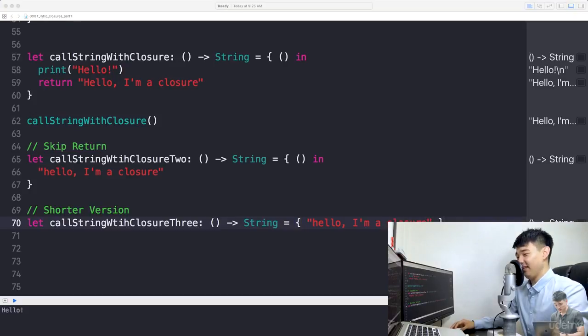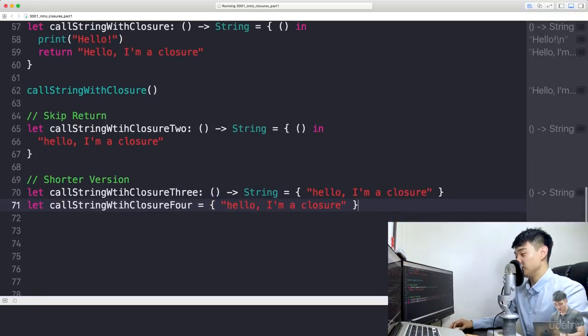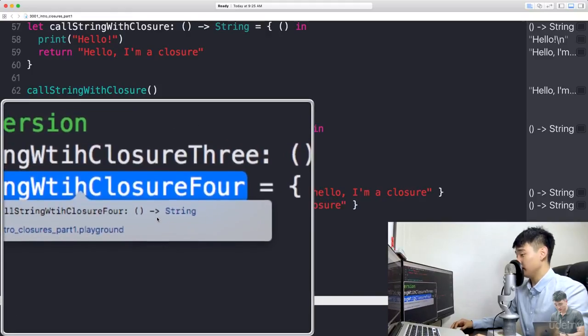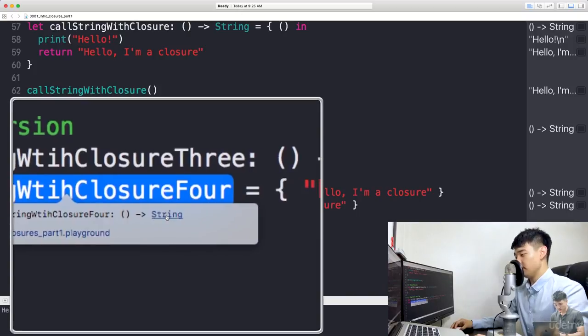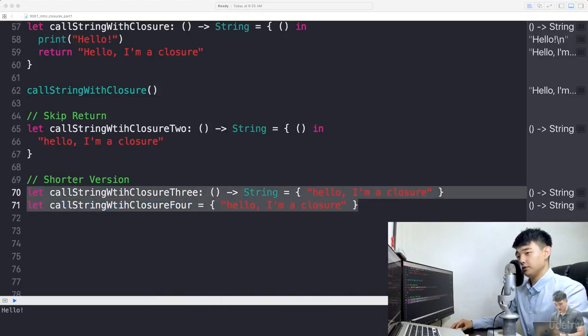Cool. And then lastly, it becomes so much simpler. Just use hello, I'm a closure. Why is that so? Because if you don't have a parameter, you can just write it this way, and Swift is smart enough to recognize that. Well, let's find out if Swift is able to recognize pickup right there. It takes no parameter, but returns something. So that's how you can write a closure block many ways.